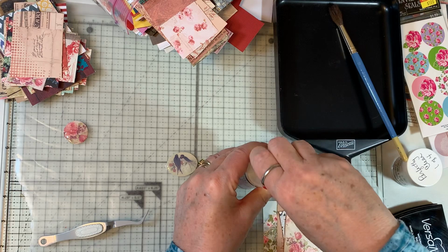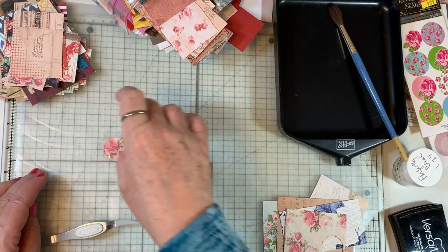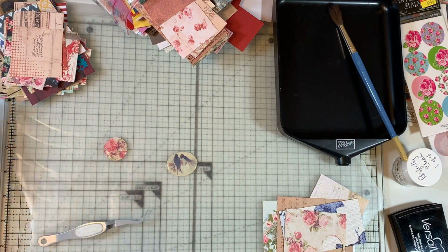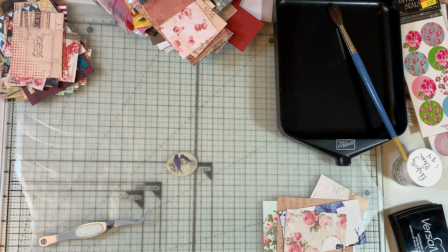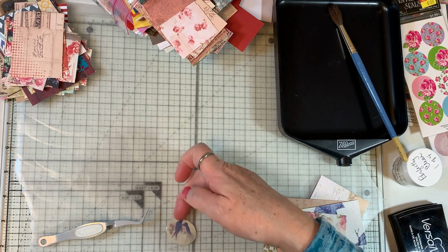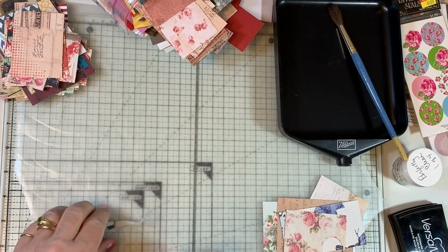Just so you are aware of that. This one is starting to dry and it's looking pretty good. You can use your heat gun on it if you want to hurry the drying process a little bit, so that's an option too. I am going to carefully slide this one over, pick these up and put them on my other table to have them out of the way. Then they can just dry on their own time.